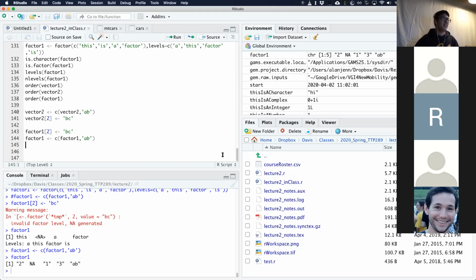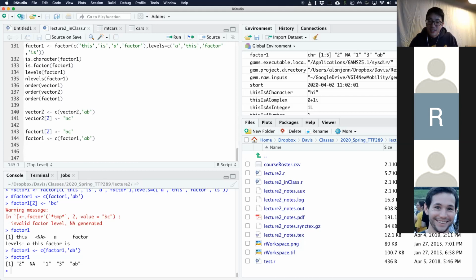And then lastly, we'll talk about R Markdown, which is actually new to me too. I've never really worked in that environment, but hopefully it will be useful for you guys in the future.